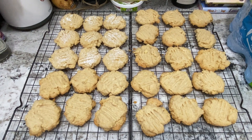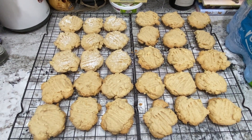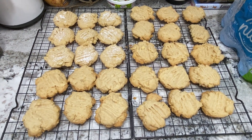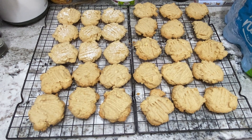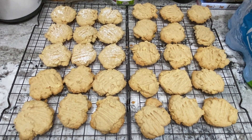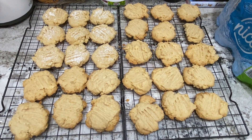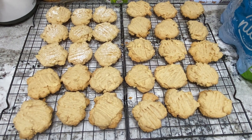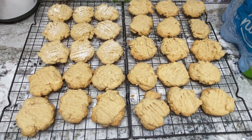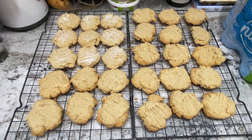Earlier I made chocolate chip cookies — I personally prefer those. It's Christmas time so I'm going to make more cookies tomorrow, two different types, but I'm not going to do a video on those because they're just standard cookies. I did a video on this one because I had never made it before and was curious, since my husband picked it out of the book and the last time he had one was ten years ago. They are good, just not my favorite. But Robert likes them and that's all that matters. Cheers!